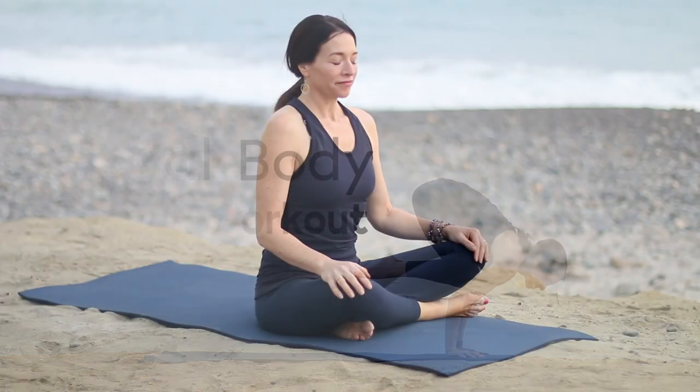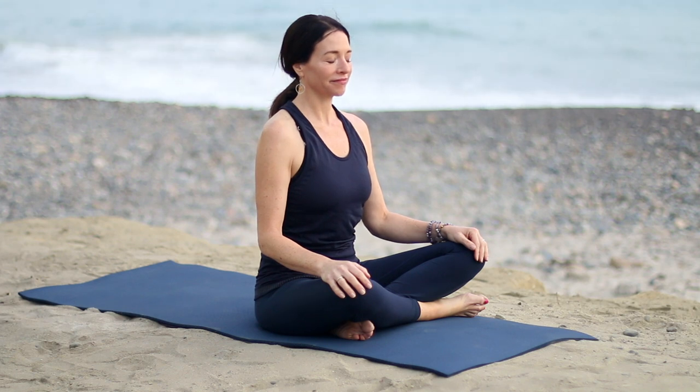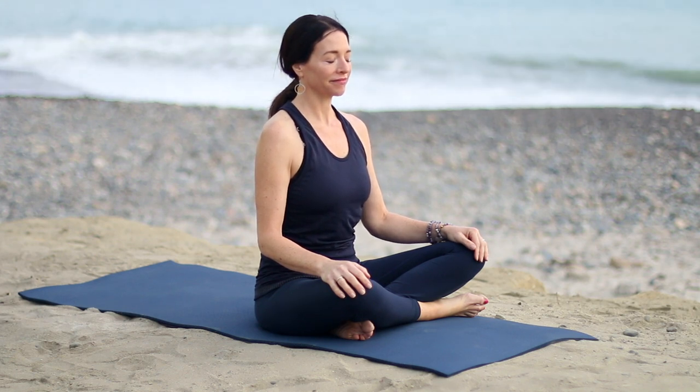Begin sitting up nice and tall. Ground down through your sitting bones, lengthen your spine and connect with your breath.